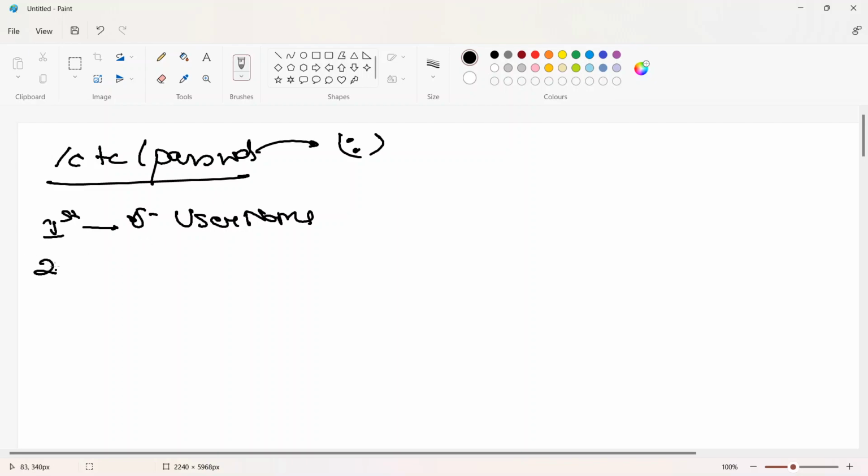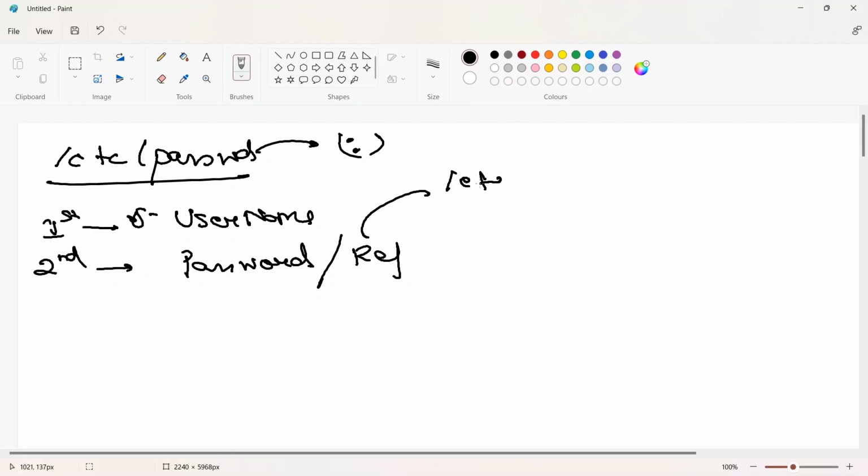The second field of this file is the password, or the encrypted password, I can say. So basically some reference of the password is stored in this file. Reference means the password is stored in /etc/shadow. So this reference tells you to go to that file and check this user, there is a password for that user.